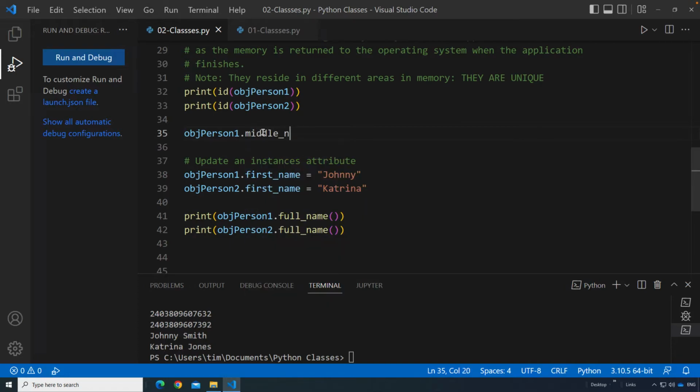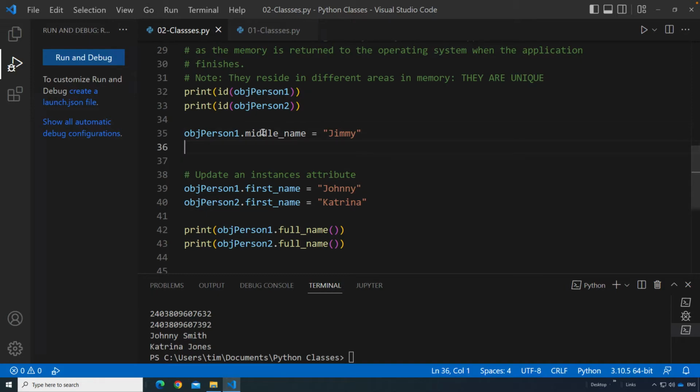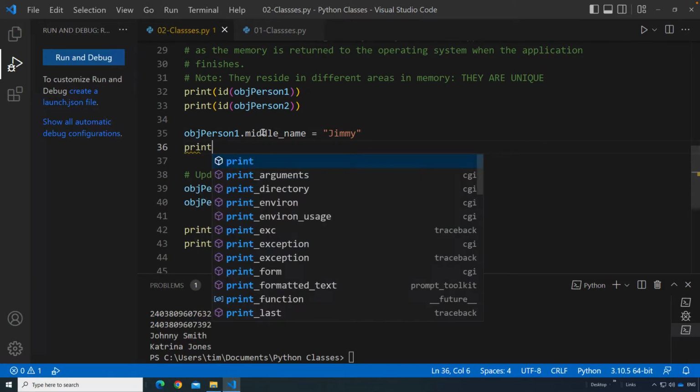Middle underscore name. Use the assignment operator, and we'll add that for obj person 1, and we'll say Jimmy. Now if we run the program, hopefully we have a middle name for obj person 1.